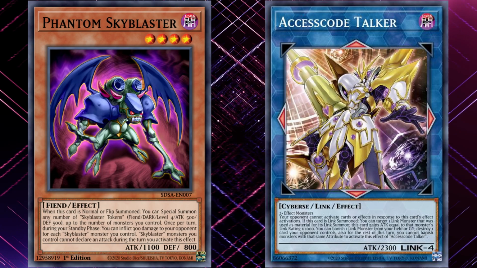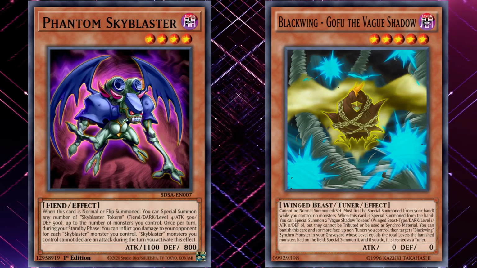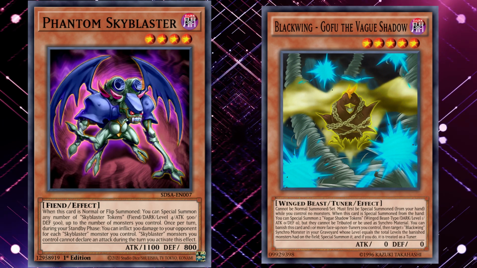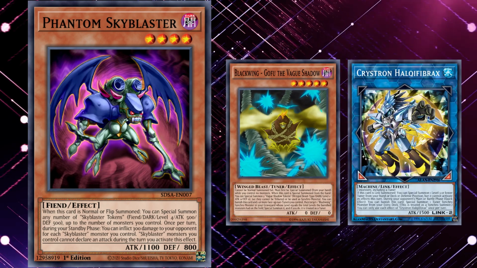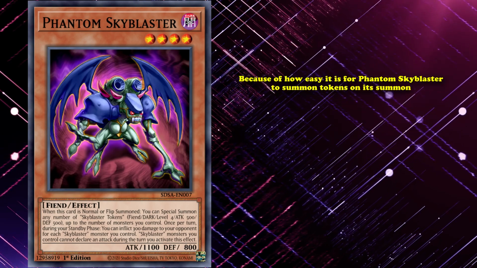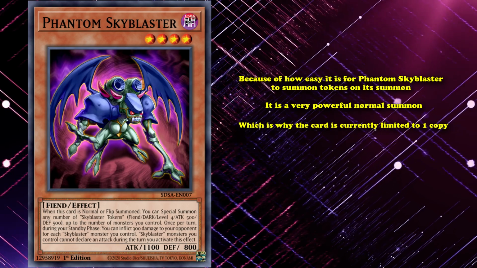And simply just having 1 other monster on the field before Phantom Sky Blaster gives it the same amount of advantage as something like Blackwing Gofu the Vague Shadow, which is currently banned because of its token summoning shenanigans. Although part of the reason Blackwing Gofu the Vague Shadow is also banned is because the card itself is a tuner, which makes it a little bit more viable with Crystron Halqifibrax, which Phantom Sky Blaster lacks. So, because of how easy it is for Phantom Sky Blaster to summon tokens on its own, it's a very powerful normal summon, which is why the card is currently limited to 1 copy in the TCG.